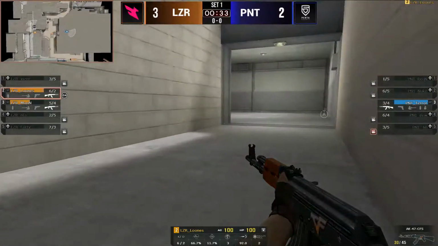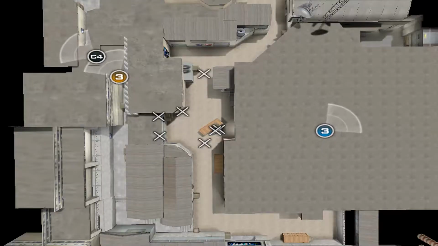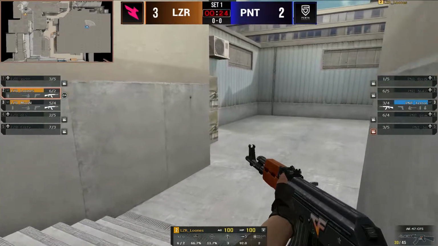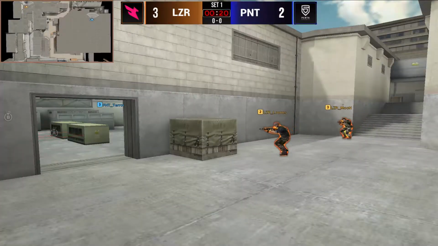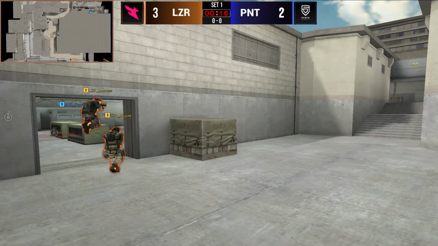Which is coming now, but on the opposite side. So this is a total... It's a disaster for Penta. He's going on vacation over here. Has no idea, but Lazarus still going to be a bit slow, but only 20 seconds before they do have to get that bomb down.